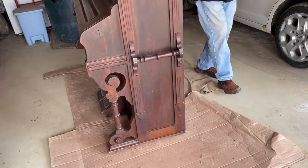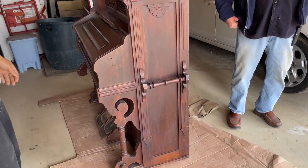I see pianos weigh 400 pounds. Well, yeah, people. We got a piano in there that weighs twice this.